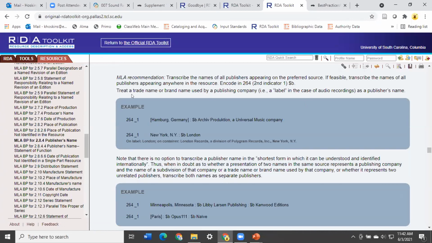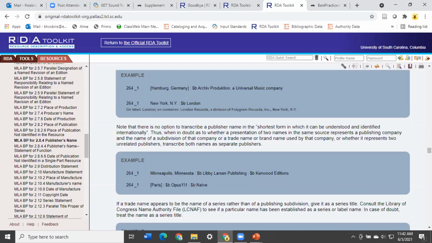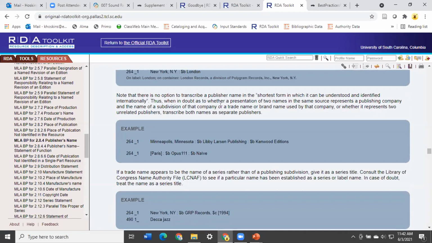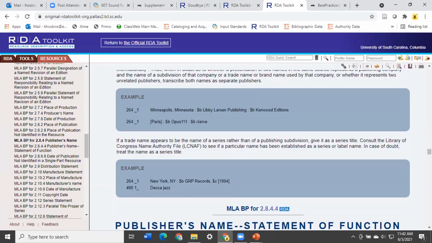So this is the recommendation right here. Treat a trade name or a brand name used by a publishing company, sometimes called a label, as a publisher's name. So London, for instance. So sometimes though, you will find things that you're not sure if it's the label or the publisher's name, or maybe a series.